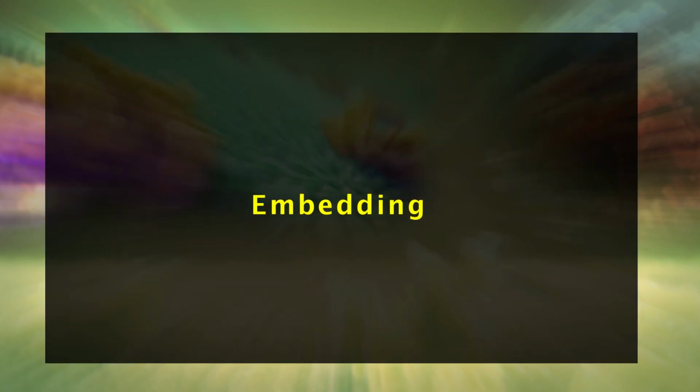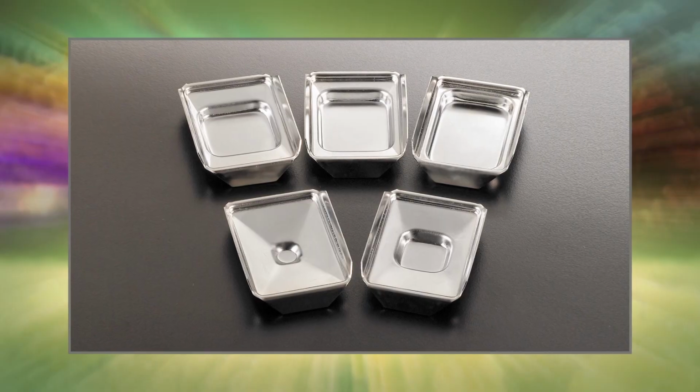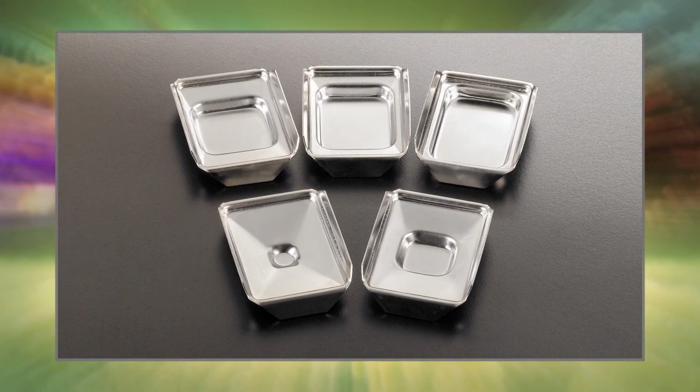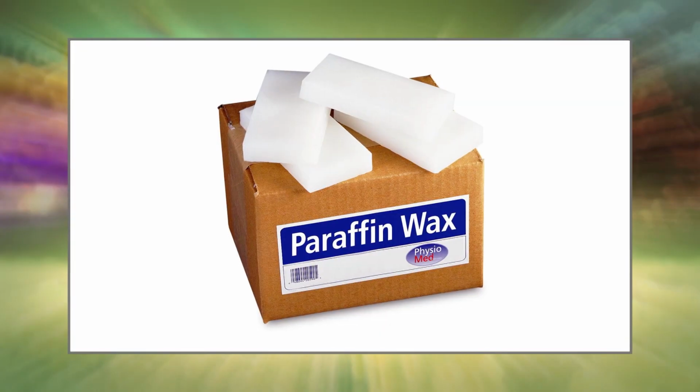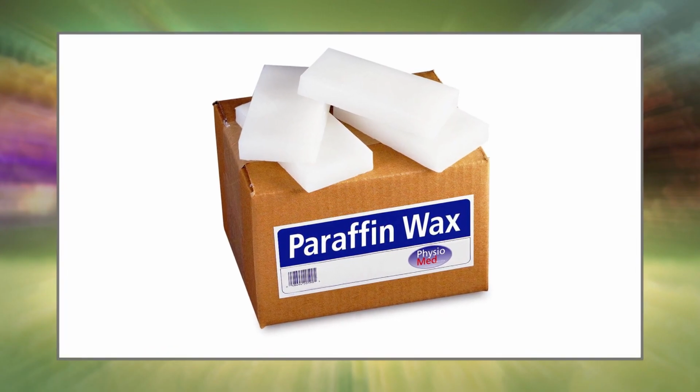Dear students, moving on to the next part, that is embedding. Embedding is a process in which tissues or specimens are enclosed in a mass of embedding medium using a mold. Since the tissue blocks are very thin, they need a supporting medium in which the tissue blocks are embedded. This supporting medium is called embedding medium. Various embedding substances are paraffin wax, celloidin, synthetic resins, gelatin, etc. The choice of embedding medium depends upon the type of microscope, type of microtome and the type of tissue.